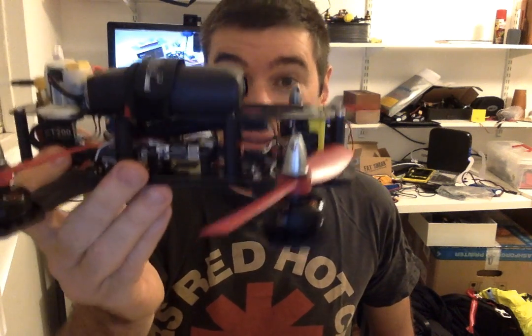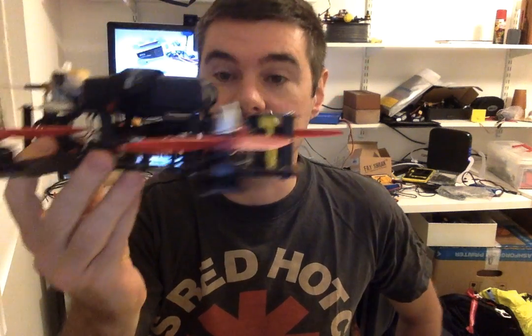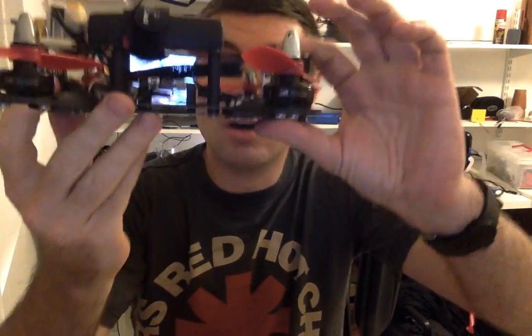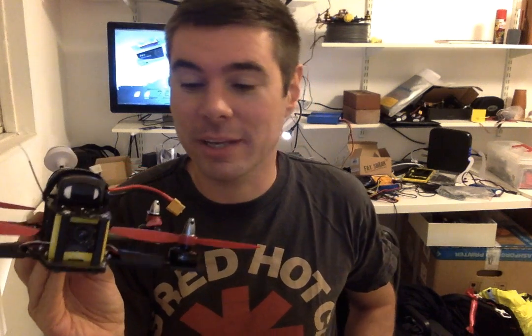Anyway, the SPR F3 has been really easy to work with. I'm powering it... okay, so the ESCs are the DYS 12 amp. I probably should have put 16s on, but they didn't actually arrive until this morning, and I built this last night. So I'm running 12 amp ESCs. If fire comes out, what you gonna do?